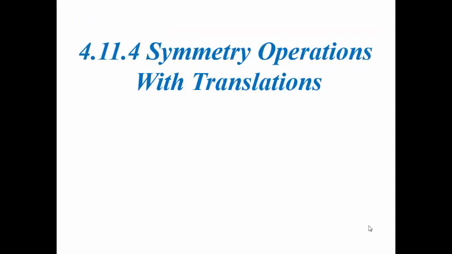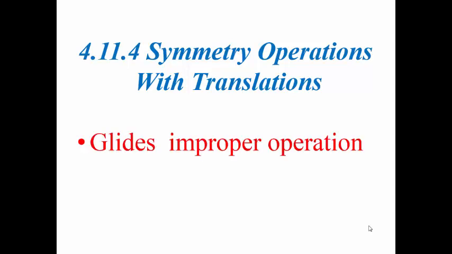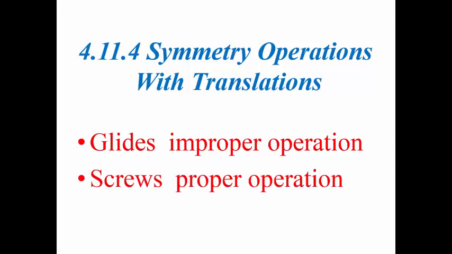So we have 2 new operations. Remember, in 2 dimensions we had one new operation, that was a glide. Well, we have our glide, and the glide will be an improper operation because remember it's associated with the mirror plane. So you have a mirror and then you have some translation. In 2 dimensions we don't have a symmetry operation with translation because in 2 dimensions we're flat in the plane, but in 3 dimensions we can have a screw operation, and we'll look at that in just a moment. It's just what you think it is. Think of a screw going into the wood.